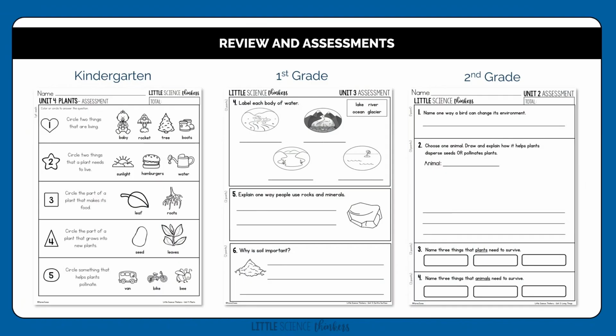So the final 2 lessons in each unit are dedicated to a full unit review. Usually that's in the format of a game type of thing where they're working with a partner and you do a little quiz show type of thing. Followed by the next lesson, the last lesson in every unit, is a formal unit assessment. Here's a sample of what these formal assessments look like in kindergarten, first, and second grade. They also come with rubrics for scoring, scored on a 4-point rubric. You can use those rubrics that I include to help get your assessment scores.